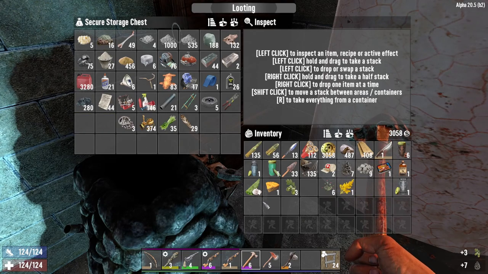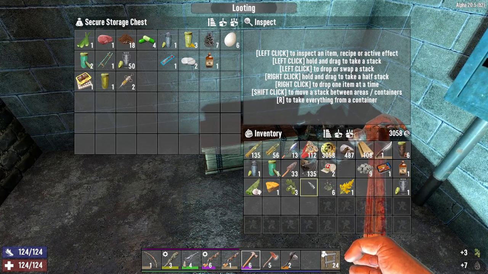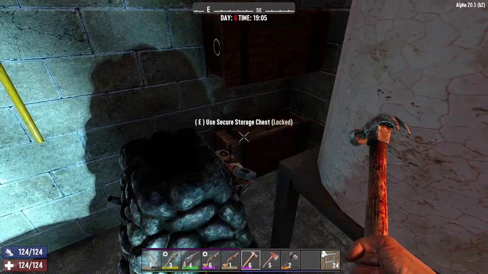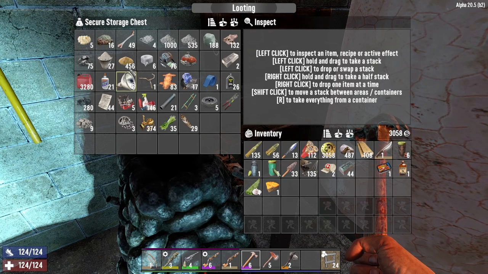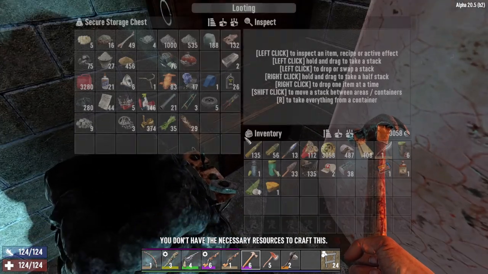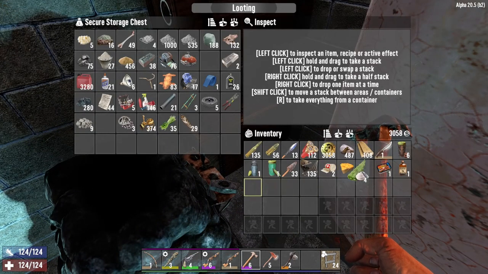Actually, we'll take that out. Put this away here. Cobblestone at the moment. We need to make some repair kits. Just a handful. Let's just make that many. However many that is.